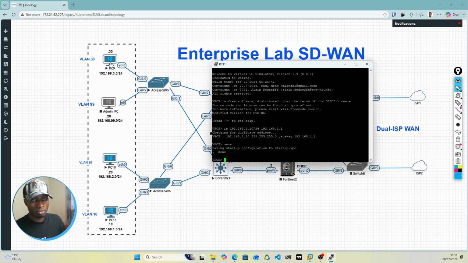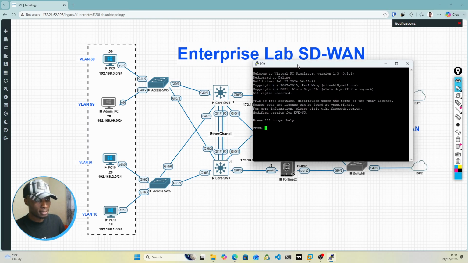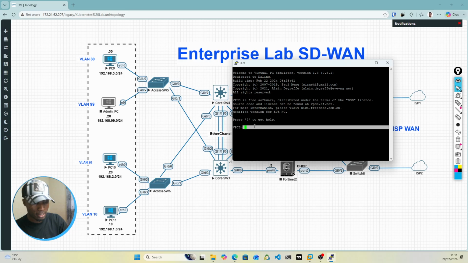So I'm equally going to go to our next virtual PC here. I'm going to add an IP address there, 192.168.3.30 /24, and put its gateway 192.168.3.1, which should be the virtual IP at the level of the SVI here.